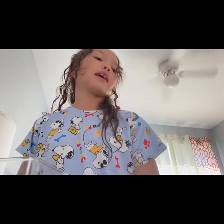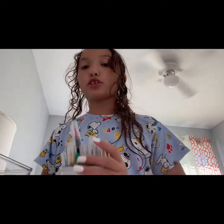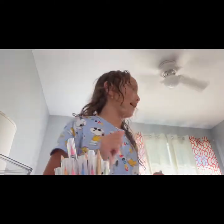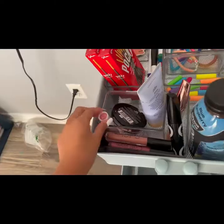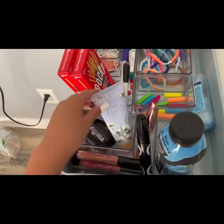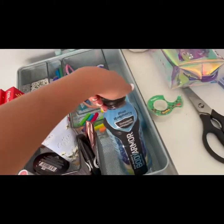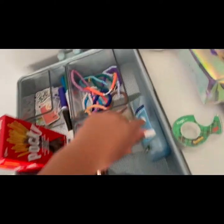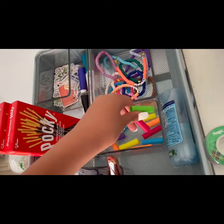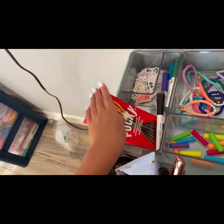We're gonna be using these two and I think I might fill it up with all these markers and pencils. I have a bunch more from school — since school's over let's get started. Here's all the stuff I already organized: some makeup and stuff like that right here, then I have this juice that I have in my room for some reason, deodorant, a bunch of bracelets, these are for mechanical pencils, a bunch of stickers, expo markers, and a pocket.